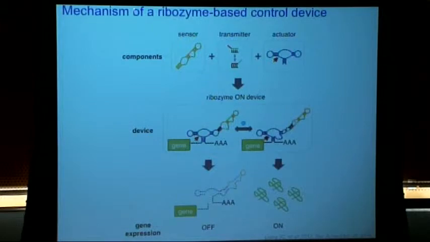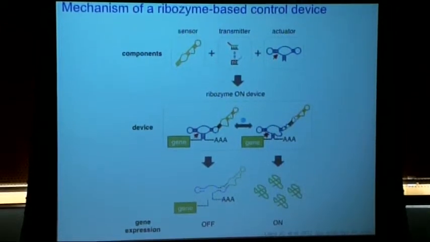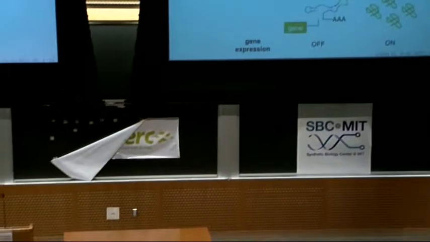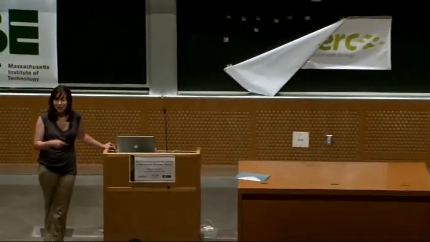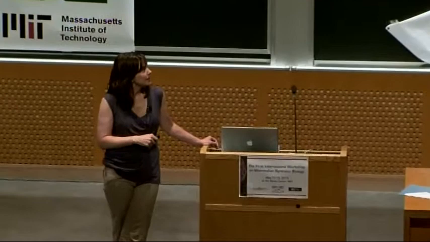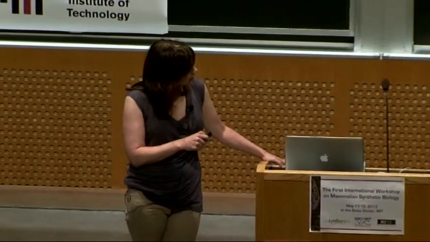Now, the interesting thing about this platform in particular is that because we're using a ribozyme, it doesn't depend on any cell-specific machinery. For example, if you were designing this with a microRNA, you would want to use it within a host cell that actually has the RNAi processing pathway. But in this case, a ribozyme doesn't require any host-specific machinery. So in addition to this modular design where you can plug and play different components to tailor your system, this design also allows it to be portable across different types of host. In particular, we did a lot of our early development in a microorganism, yeast.